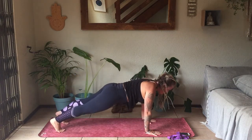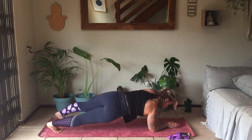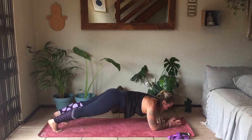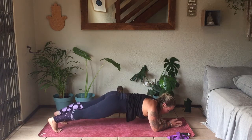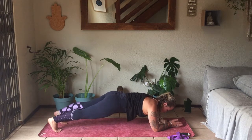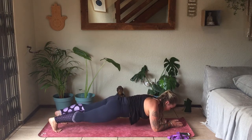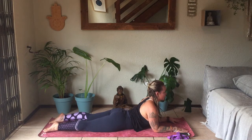Slowly shifting forward into your high plank. Gently dropping down onto the right forearm, followed by the left — you're in a forearm plank. Make sure you're pushing through the shoulder blades, not collapsing down. Hold for a moment. Then gently releasing the hips down to the mat, releasing the hands, coming into Sphinx Pose with the gaze forward.